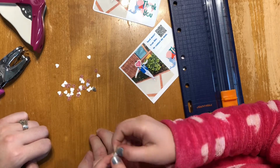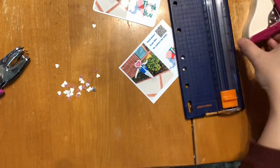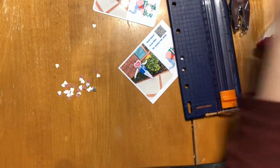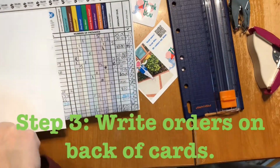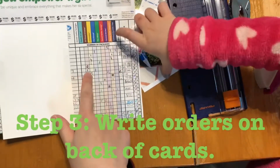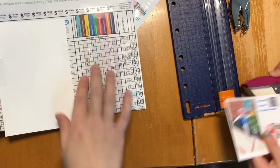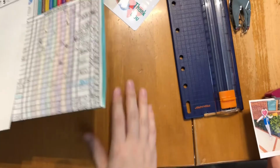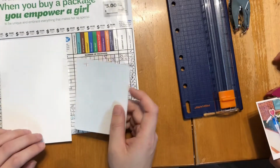Yeah. So now let me tell you what I do with these cards in order to be better prepared for initial orders. I made a whole bunch of mistakes last year. I don't know about the rest of you, but when you've got a bunch of orders and you're trying to trace from here to here and you're looking down and sometimes you don't line the columns up correctly with the rows, you make all sorts of mistakes. At least I did. So what I've decided to do this year is actually write the order on the back.